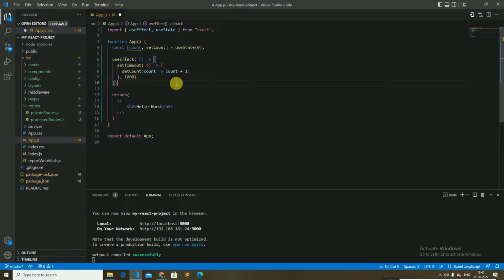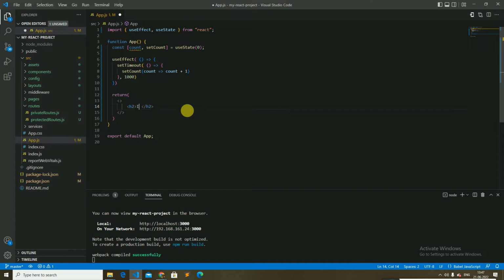Now count has the value 0, which is the initial state. The count initial state is 0. Now let's just print the count.